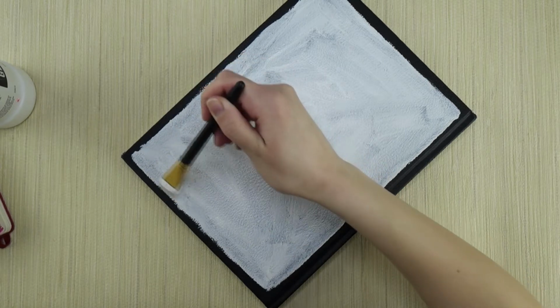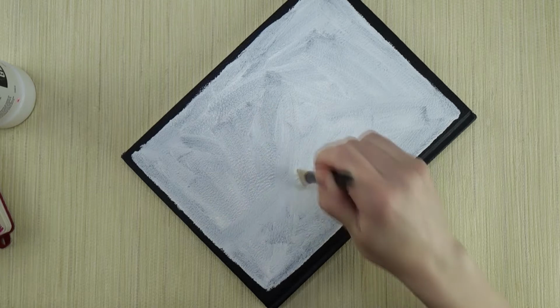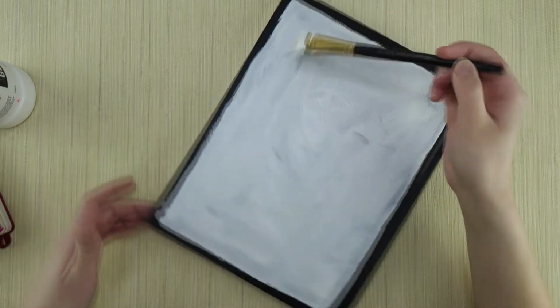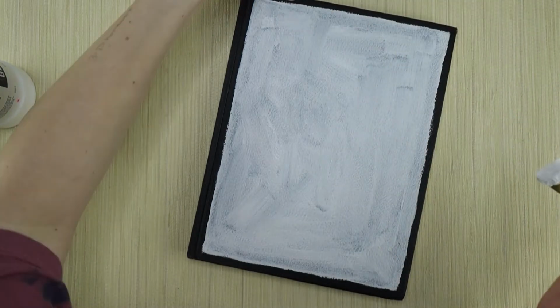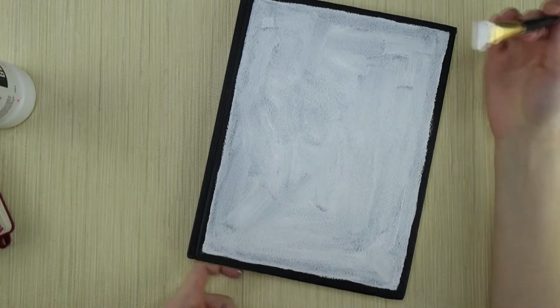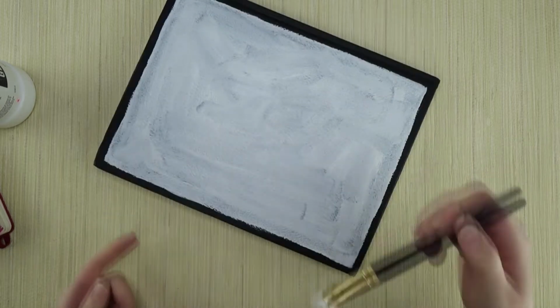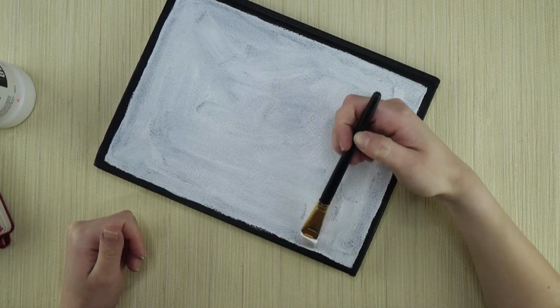And if you want to achieve a border without freehanding it like me, it would be a lot easier to just get some painter's tape and tape off the borders. Okay, so now that has that base coat, I'm just going to go ahead and wash out this brush really quickly. I'd recommend washing off your brush pretty quickly after you use gesso because it dries very quickly and it will ruin your brush because of how gritty it is.